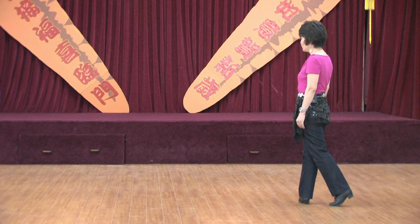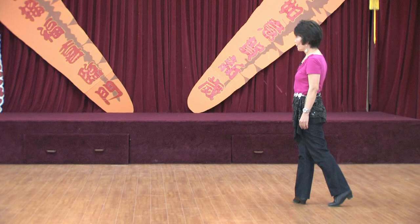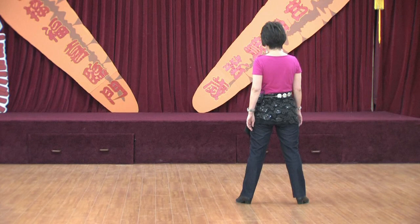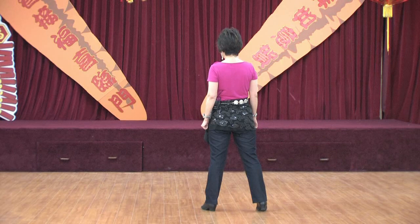Section three: rocking chair, you're still facing left diagonal. One, two, three, four. Step left foot to the left side, hold one count — you're going to straighten up to face 12 o'clock. Five, hold six — also clap your hand. Board step, side, hold. And seven, eight — also clap your hands. Weight is on left.